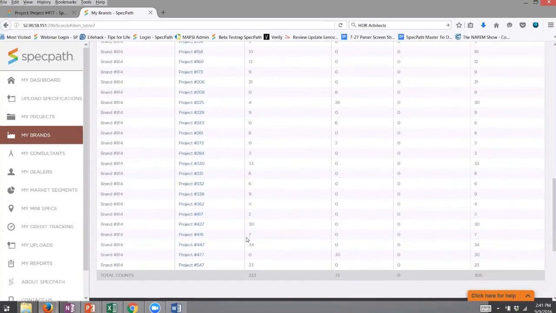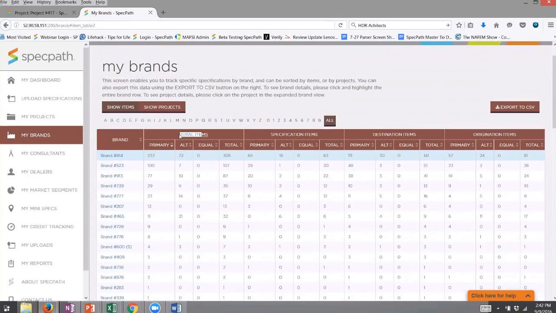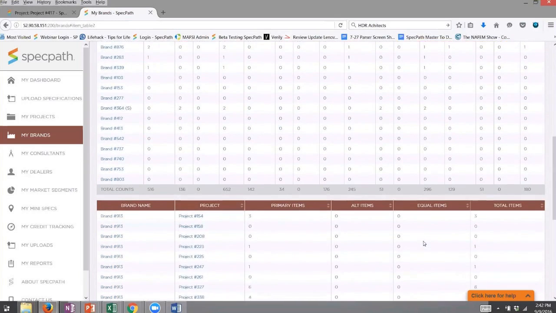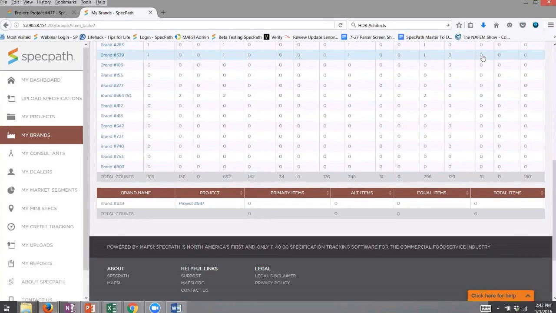This is kind of hard to see, but you see how this total items is underlined? We're going to be making this more obvious for you guys too in the next couple of days. But total items, if you just wanted to look at spec items, you click anywhere over here. You'll see that changed. What else changes too are these numbers down here. So now these counts are only for spec items. Over here, and I know that this is hard to see, over here is origination. So if I click here, now it's just origination items.